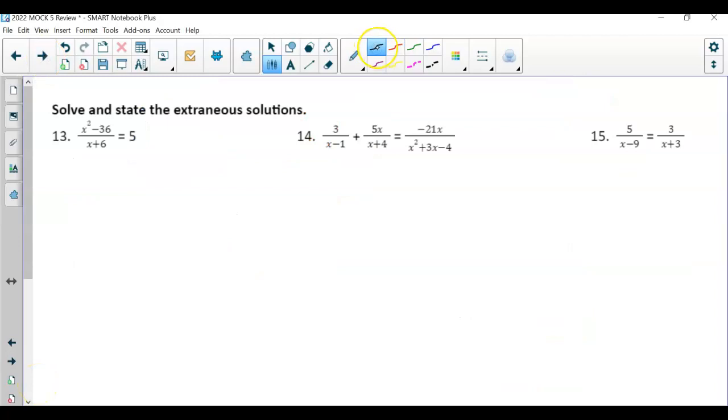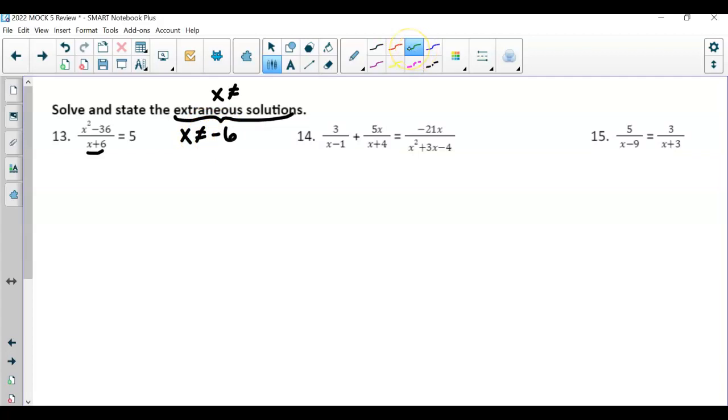The last 3 questions here I'm going over with our rational equations where we're solving. So remember now, when solving, always first focus on what are the extraneous. What makes this expression, this equation, undefined? What can x not equal? Where we focus on the denominator. So like for number 13, according to our denominator of x plus 6, x cannot equal negative 6. So we set that equal to 0 and solve. So x cannot equal negative 6.